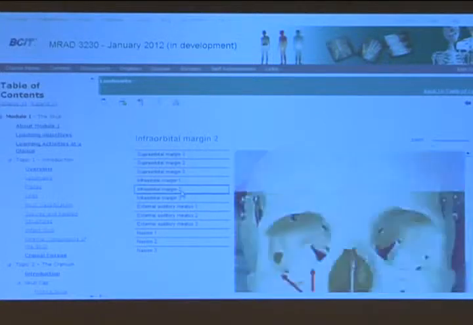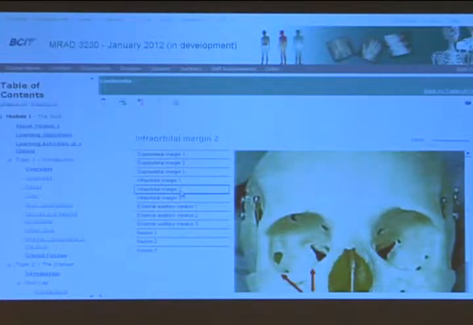So this design helps the students study the images very closely and compare and contrast the images effectively. Right now the size of the images is 500 pixels because we have limited storage space on Desire to Learn. In the future, if we have more storage space, the images could be larger, so it may be clearer for students to identify the anatomy. So I'm going to let Ali introduce the development and talk about the implementation.